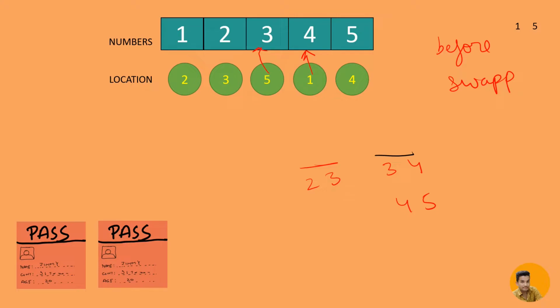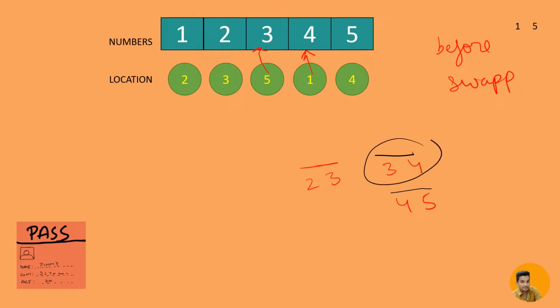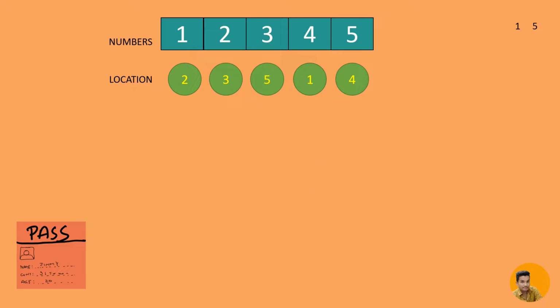So at this time, we will remove the pass. Okay. And now we look at 4 and 5. So 4 and 5, 4 is at 1 and 5 is very far, no need to worry. Since this pair was contributing to the pass, we removed it, and now we will perform swapping. So let's see what the new scenario is after swapping. It should be very clear why we are undoing the change. We are undoing the change because we don't know whether after swapping it may or may not contribute to a pass. So let's do the swapping.